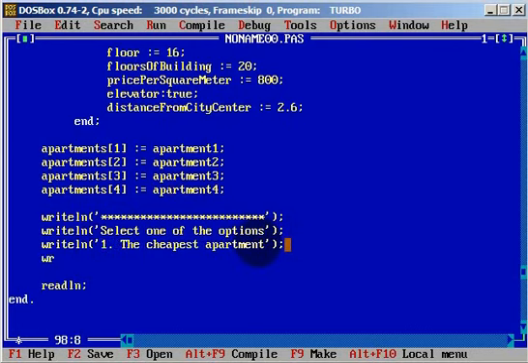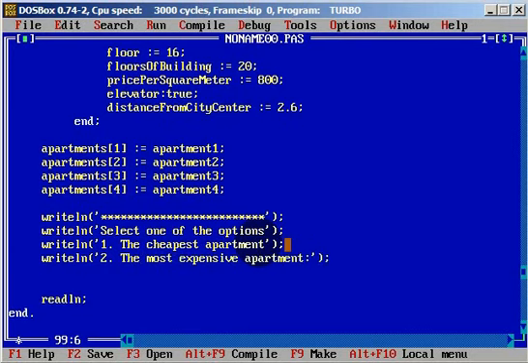Okay, second option will be the most expensive apartment. Let's go with option number 3. Apartment on the lowest floor.